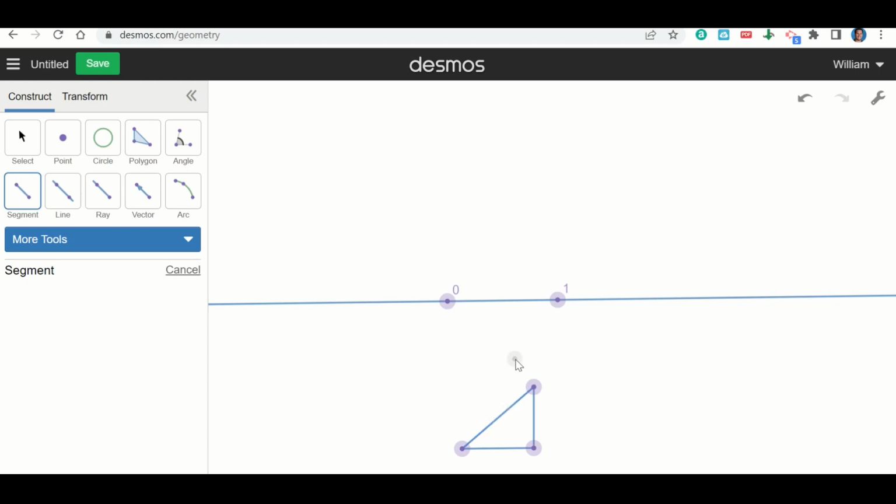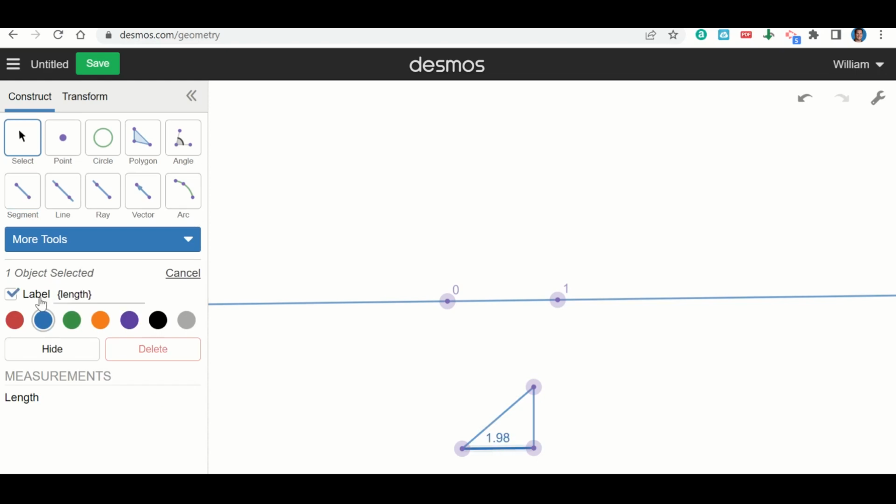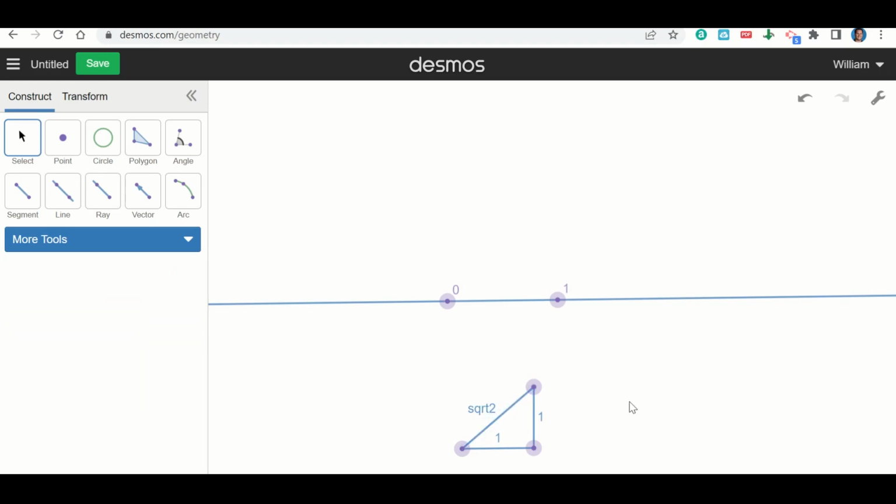What we should notice is, in order to make this the square root of 2, if we want to use our special right triangles, this length here should be 1, and this length here should be 1, and if that's the case, then this length here should be the square root of 2. So what we need to do is we need to go ahead and create this length also to be 1 on this side, and then wherever they intersect, that should be square root of 2.